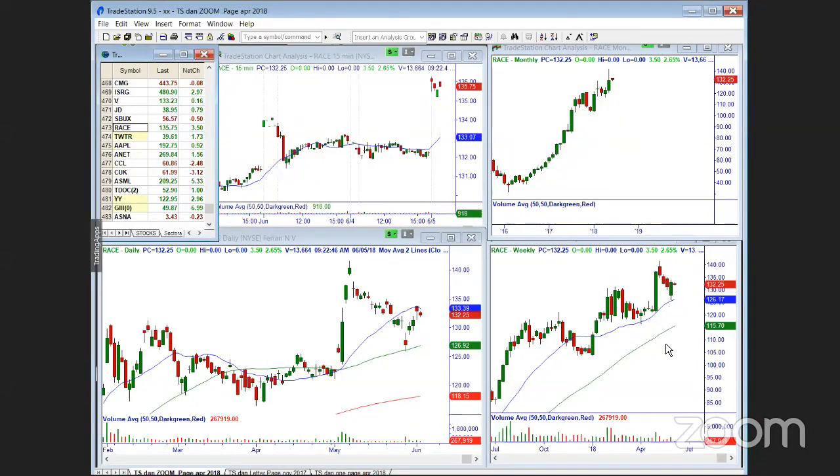Look at that weekly. Wide range igniting to new highs. That 3-bar pullback was nicer, but then look, a gap down and bullish piercing into that. And if we close right here, it's a 1, 2, 3. This is what interests me, the weekly. So I'm going to put this as, for starters, a bull put credit spread candidate.